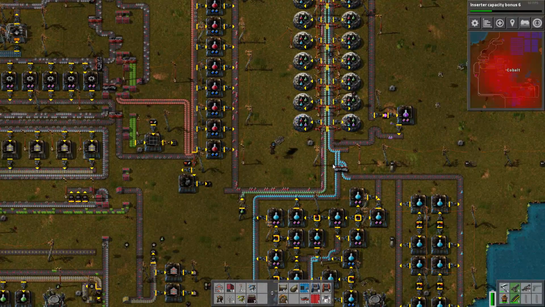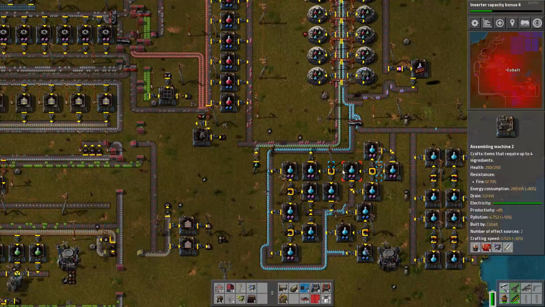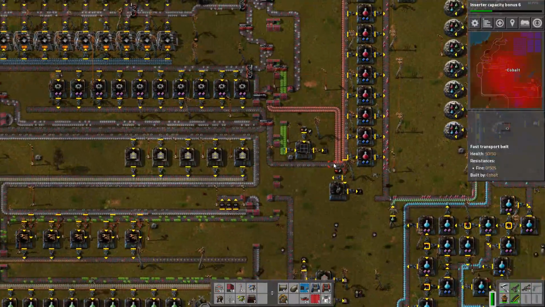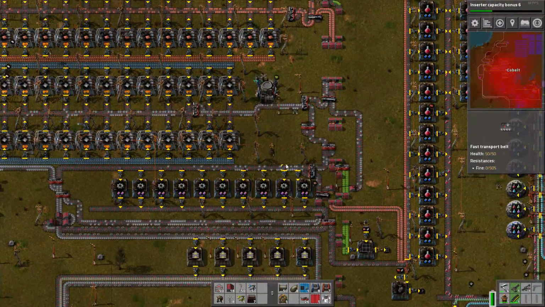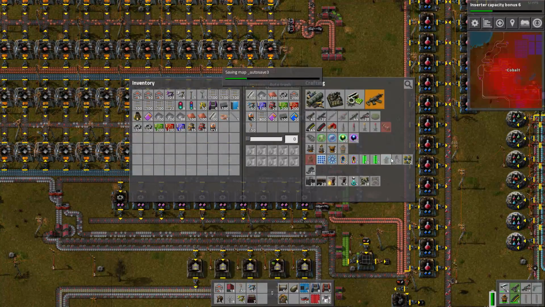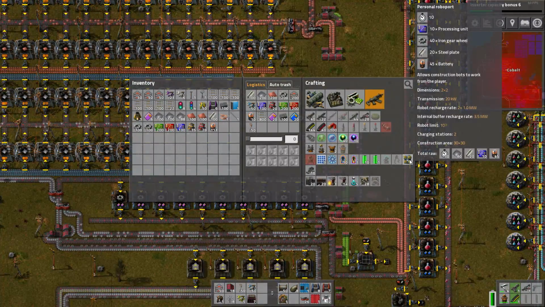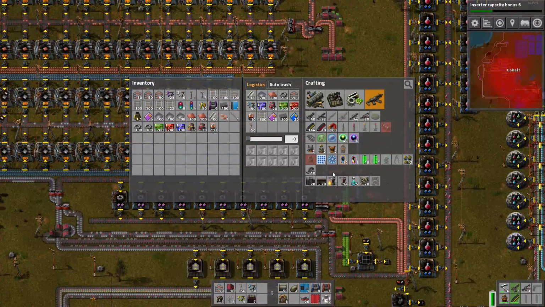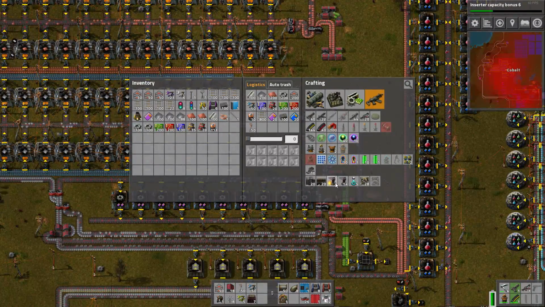We have plenty of blue science pack, though. Blue's stacking up pretty nicely. I'm guessing that's a good thing. But it's just not that. So what else do we need in order to make the... Like I said, what is this? Personal roboport. Oh, we already have that. What else? Night vision. So where is it?